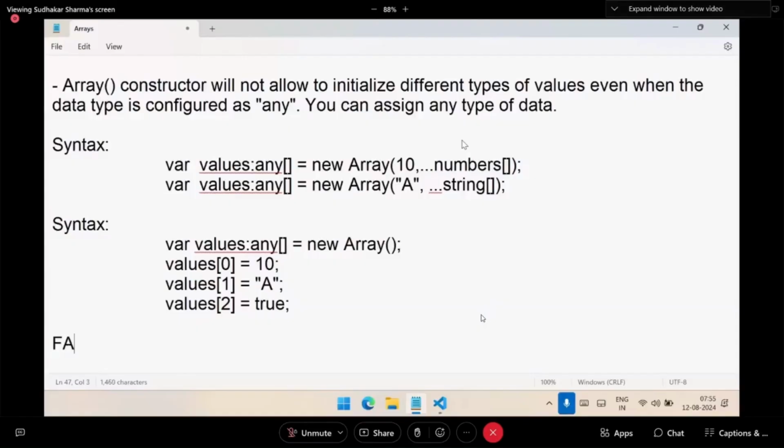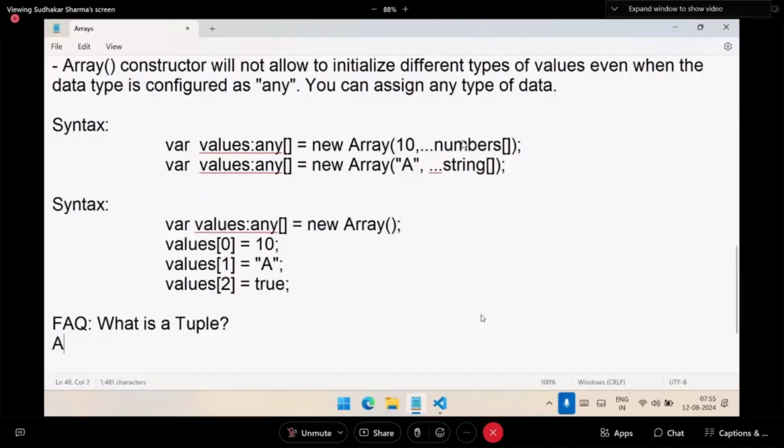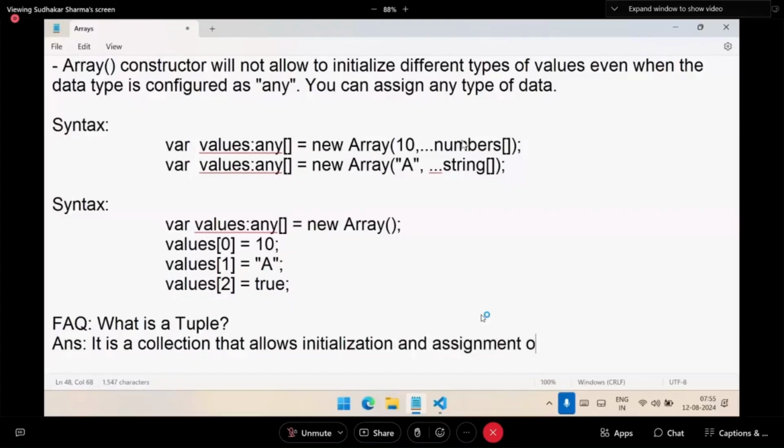So now the frequently asked question is, what is a tuple? It is a collection that allows initialization and assignment of various types of values.